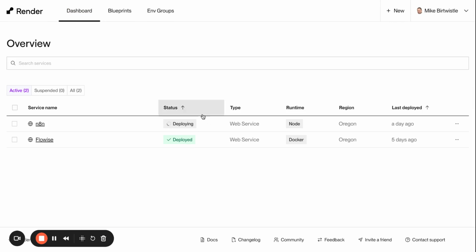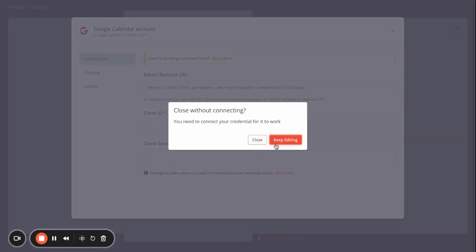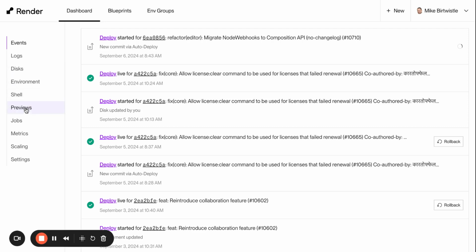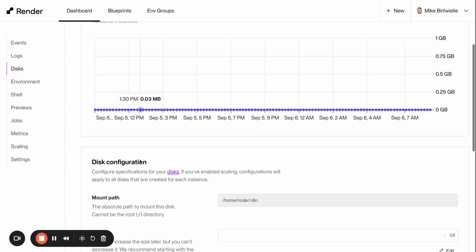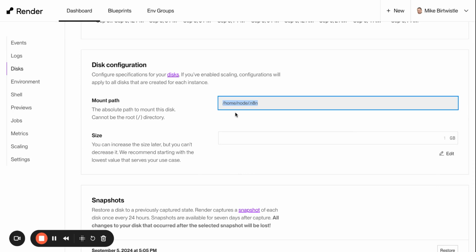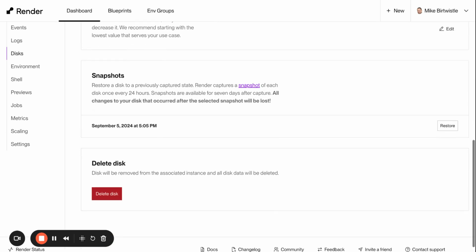Now, if you didn't have a persistent disk, or if you didn't have a disk, then when you spin up your account again, it would be blank. You would lose everything. So we need a place to store all of our information, and that's why we add a disk. So in order to do that, let's go to disk. I've already added one. That's why you're seeing the usage, which is very little. But the mount path is going to be this exactly here, /home/node/.n8n. The size, 1 GB is probably going to be more than enough for what you need. And then it's as simple as that.